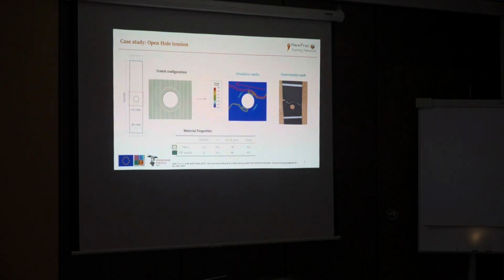As you can see, the simulation is able to catch the first stage of the propagation, where the crack starts and it deviates once it meets the circular reinforcement. But then eventually we have a symmetric model in the finite element, so we have two crack patterns essentially, while in the experimental results we have just one, because maybe of some manufacturing defects or something like that. So the crack starts here, it deviates, and then it cuts straight through.